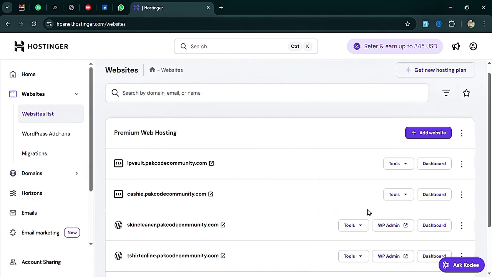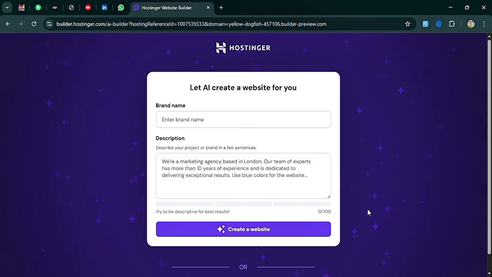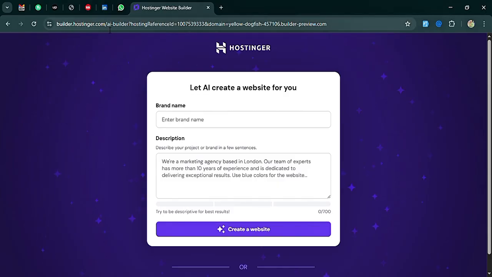Okay, I clicked on it and it will now start the process. It has redirected us to builder.hostinger.com. You can see a change in the URL basically.